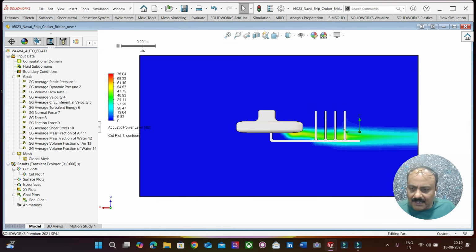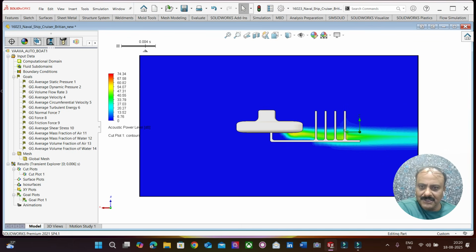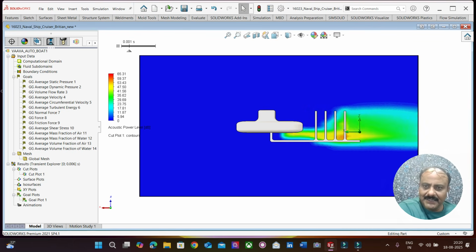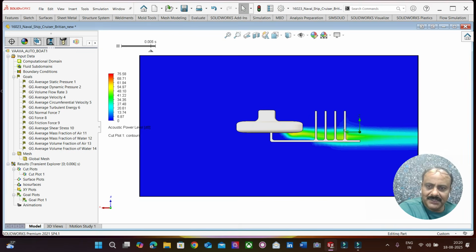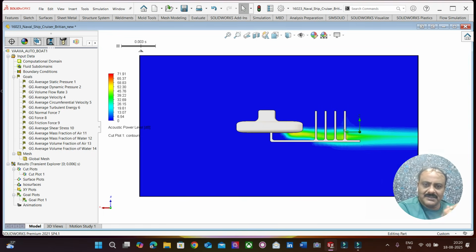Okay, so let me conclude this particular session here, and the next session that I would like to discuss would be more interesting. That will be on a blast. Why I wanted to show this before the blast simulation is you need to get a feel of fluids, and you also need to get an understanding of structures.